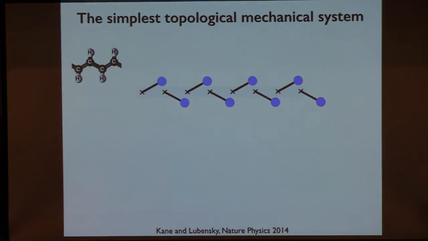The first example is inspired by this very nice work by Kane and Lubensky, which essentially derived the formula for this topological polarization in the context of zero modes and states of self-stress. Rather than going through the math in exact detail, I want to just show you one structure that has it. Then we just look at it, and I tell you what's peculiar about it, and I'll try to explain intuitively how that arises. The structure is very simple. I'm going to pass it around soon.